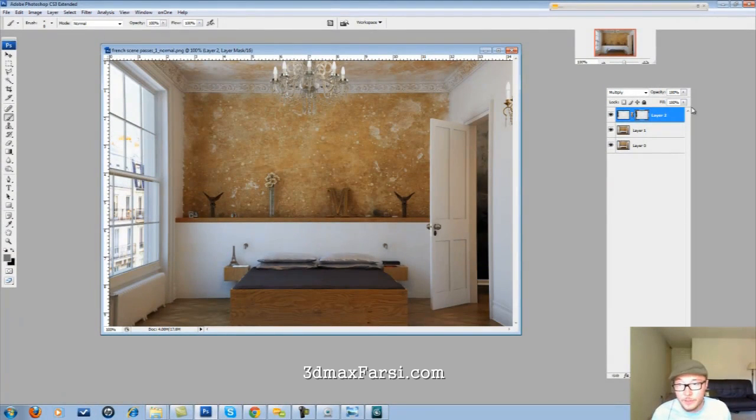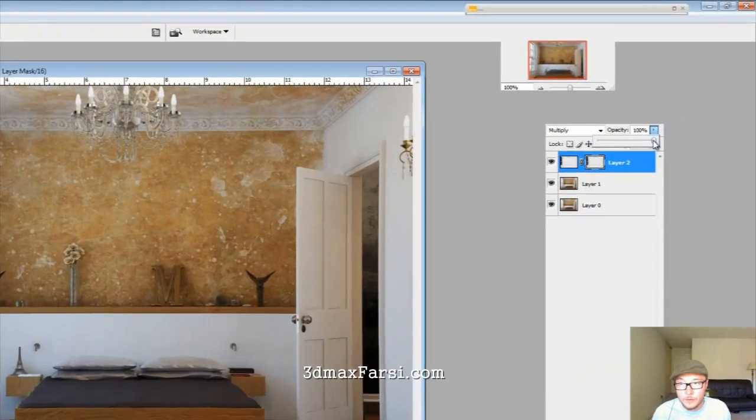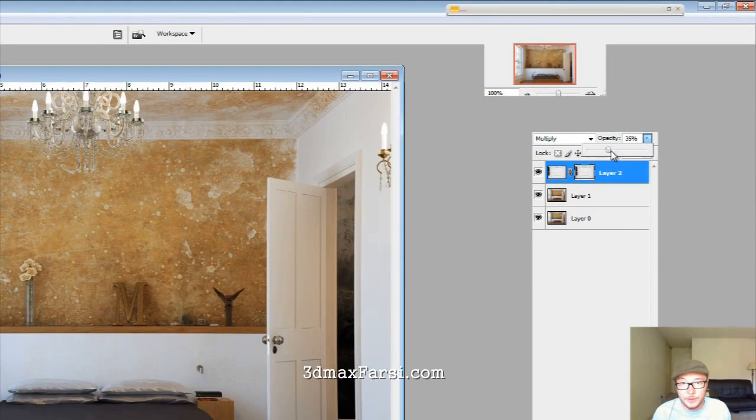After you did that, you go ahead and reduce this layer opacity. As you see here, our shadows start to appear, all the details start to come out, and this is something that works really nice.